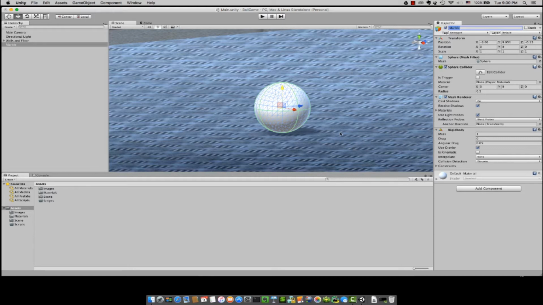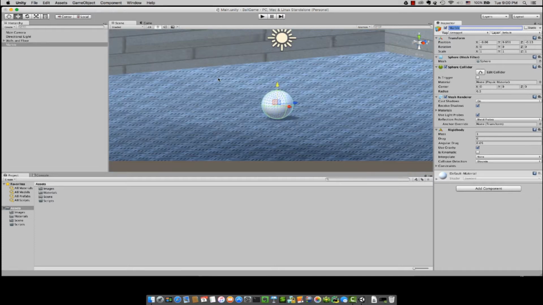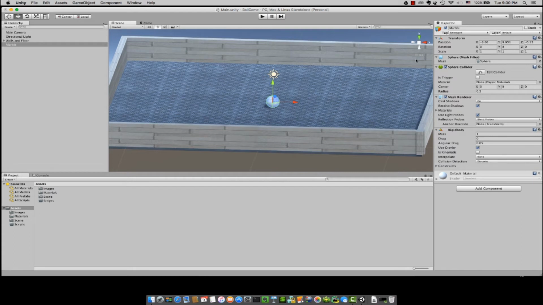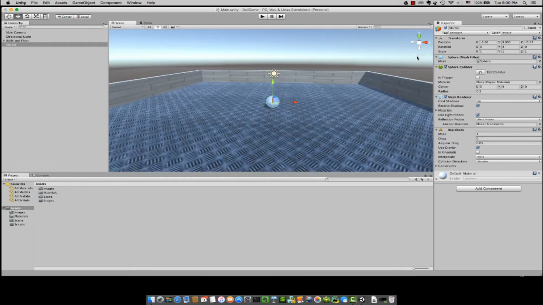So we'll do a quick demonstration of this. Let's go ahead and I'll zoom out a ways. And I still have my isometric view turned on, which looks weird. So let's switch it back to perspective. And let's go ahead and move this up a ways so we'll be able to see it. And since we have rigid body on here, it has a mass and all of this neat stuff. Let's go ahead and run this, and we'll actually see this drop to the ground.